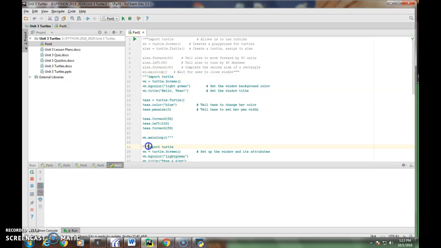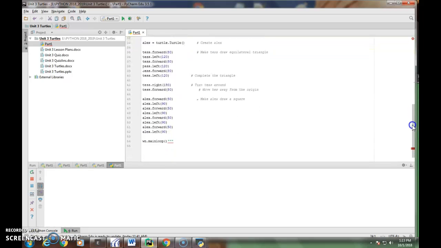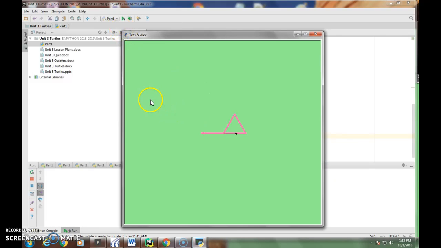So let's go down to the next program. I'm going to go ahead and comment that one out and open up the next one. Okay, and let's run this. This time, if you notice, there are 2 turtles. One's the pink one, and there's one that draws a square, which is a black one.